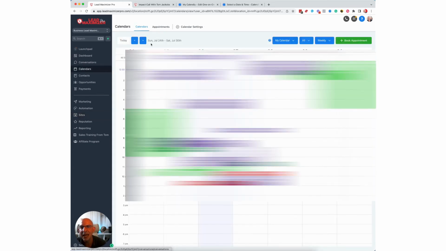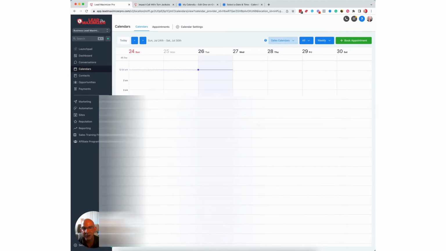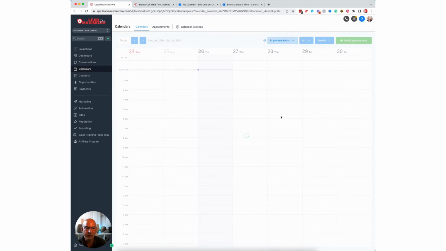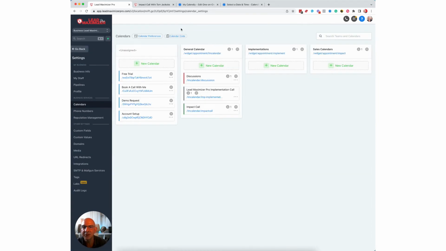When we go into the calendars, what's really nice is that it links into your Google Calendar and you can see all of your appointments. You can look at your calendar. You can look at your different sales calendars. I have different teams that are set up for different things that we do, general calendar, sales calendars. And then when you go into the settings, this is, again, you can set up different team calendars so that you can have multiple people on one calendar booking. So you can do a round robin of this, and it's pretty cool and very customizable as well.